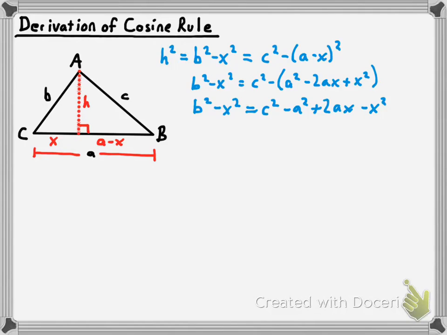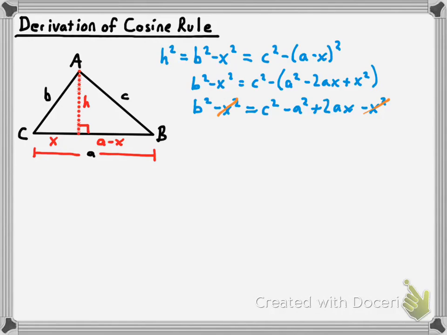Now remember, our goal at the moment is to try to get the x squared out of this equation, and that's working out nicely for us because you can see I've got a minus x squared on the left side of the equation, I've got a minus x squared on the right side of the equation. If I add x squared to both sides, that cancels it out. Now that doesn't get rid of the x's completely, though, does it?